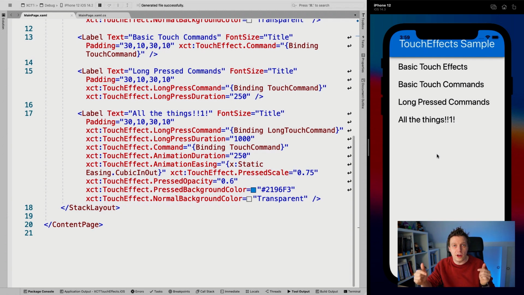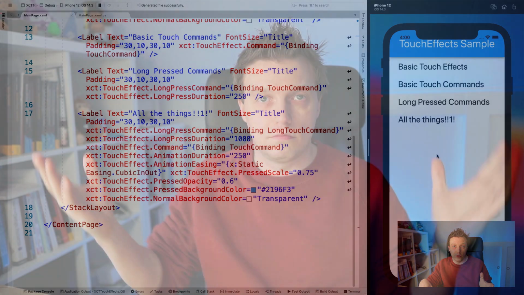Again, let me know in the comments what you're doing with it or what you still want to see. What did I miss in this video? And I'll be sure to make that for you. How do you like that? This is a cool effect, right? So you can just pop in a couple of properties on your element and you can do all these crazy things with animations. Now, I just used labels, but you can do this on stack layouts, grids, all kinds of things. So that is really cool. And there are a lot more options to explore. I'll leave that for you to do.